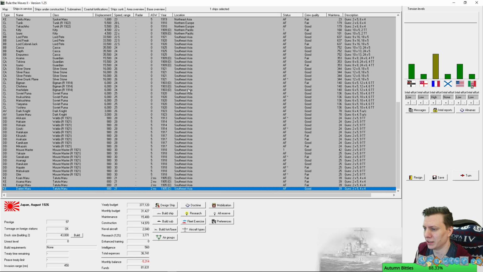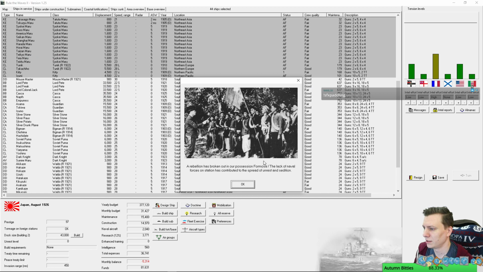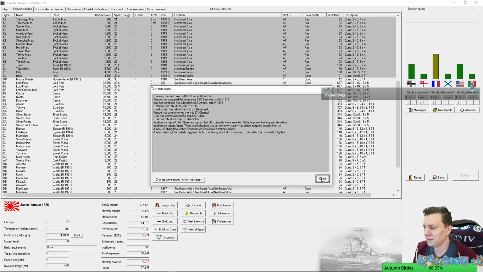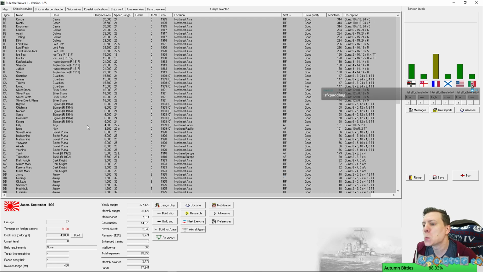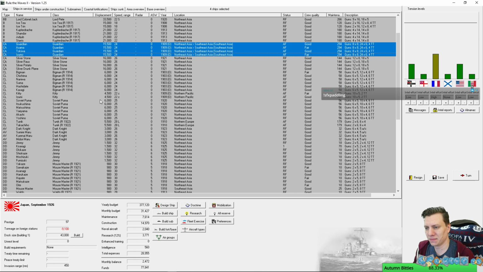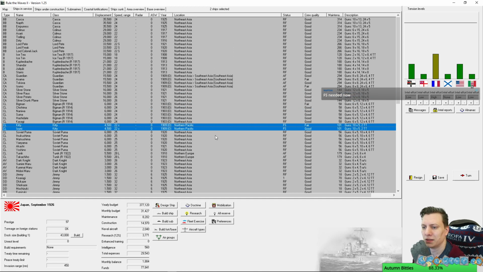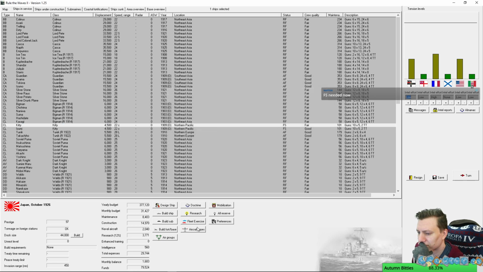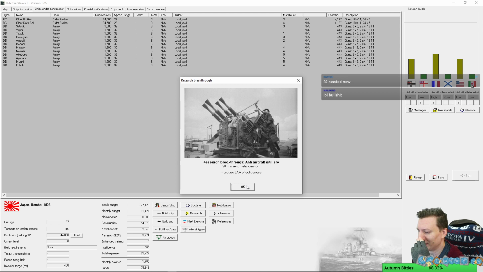Okay, everybody in Southeast Asia, go back to Northeast Asia. That's a paddling. That's a paddling. Wait, what? What? That's like... What? Back to Southeast Asia, please. Everybody's reserved. That can be reserved. We have a lot of upgrades to do now too. Oh, improved AA effectiveness.